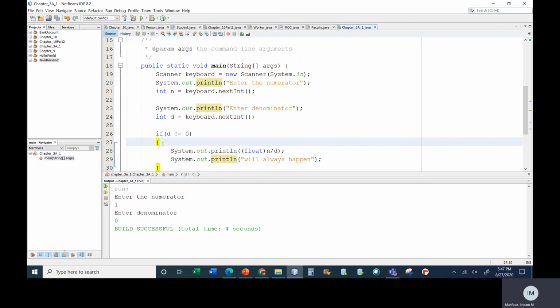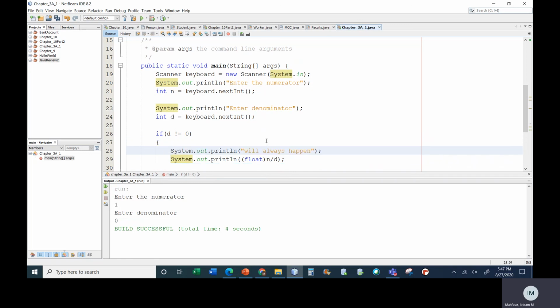So if you want just one line to be executed, then you don't need those curly braces. But if you have more than one statement that you want to happen, then you would have to put them here. So maybe here I'll say "the answer is" and then display the answer. So here, if I give a denominator that is not 0, it'll display "the answer is" and do the 0.5, display the answer for me.